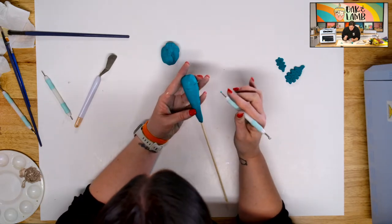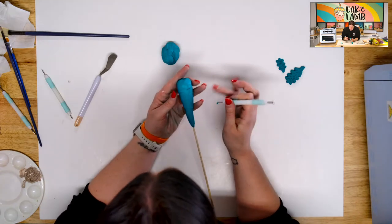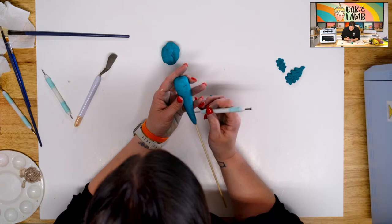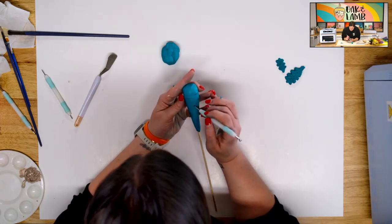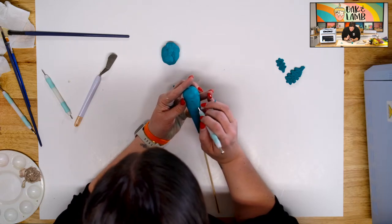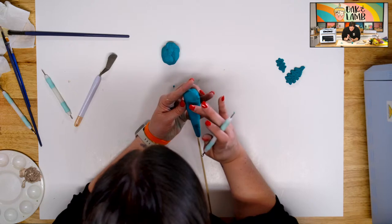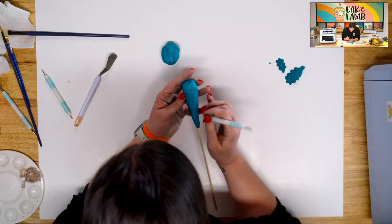By the way, this is the first time I've ever used clay in my entire life. Becca this morning was like, you know, we've got clay that you could make that out of. And I'm like, oh, my God. I actually really love it, though. I may have to watch some videos so that I can show you all some better technique.